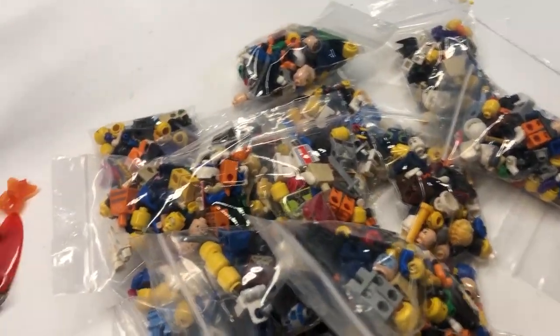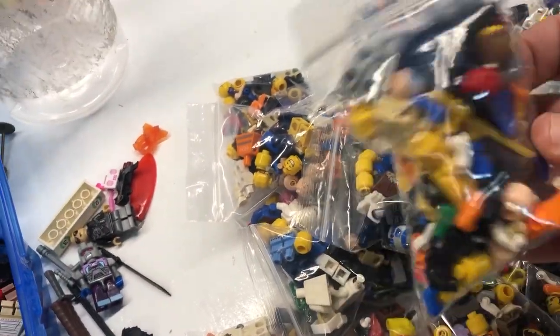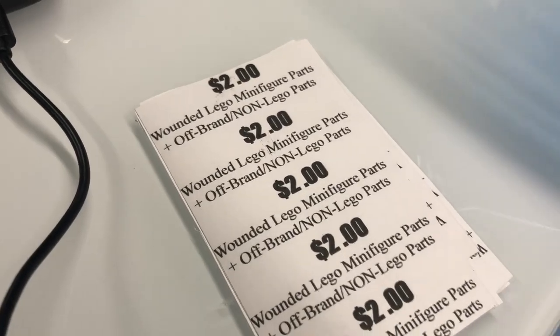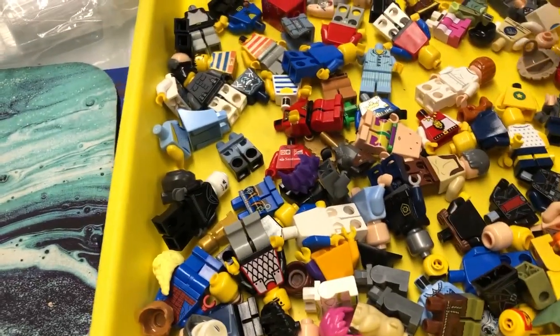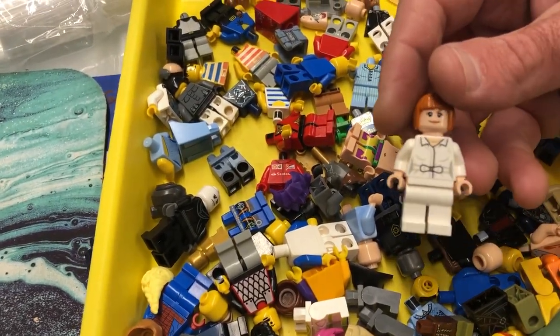All right, getting all our old damaged, wounded parts ready. I got the labels printed for those. I'm sitting here throwing minifigs into this bin from the stuff that I had sorted over here. I'm just completing and adding accessories. I didn't get to that, but that's tomorrow. I'm hoping to get to a lot of that. So like, just checking them out.